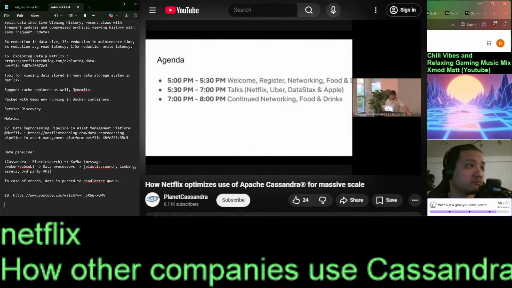Really quick, a few logistical things before we dive into this evening. You all know where the kitchen is, so if you need some food and drinks, building D kitchen area, and the restrooms are towards your left when you're walking to the kitchen. For about 90 minutes, we will have amazing talks lined up from folks from Netflix, Uber, DataStax, and Apple.